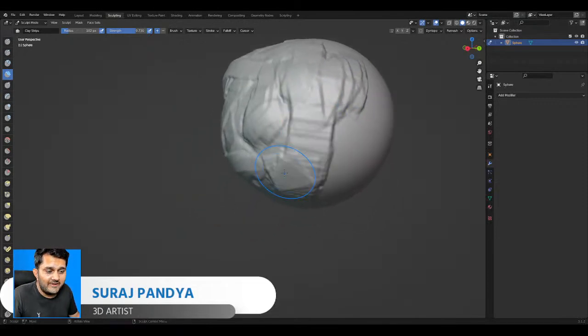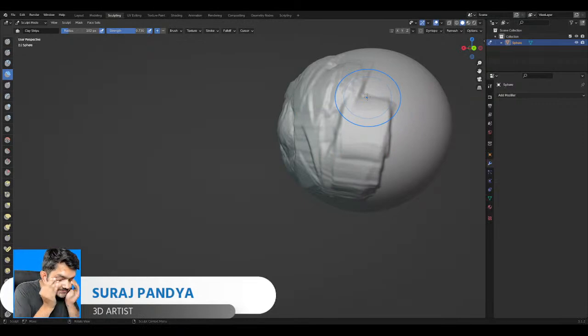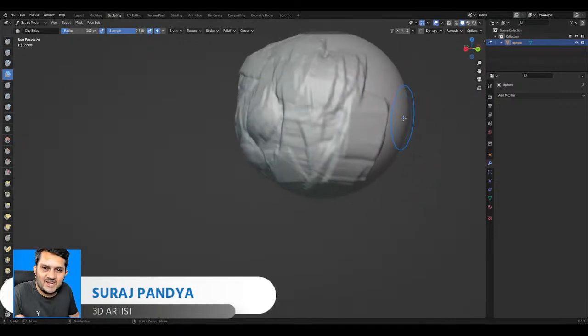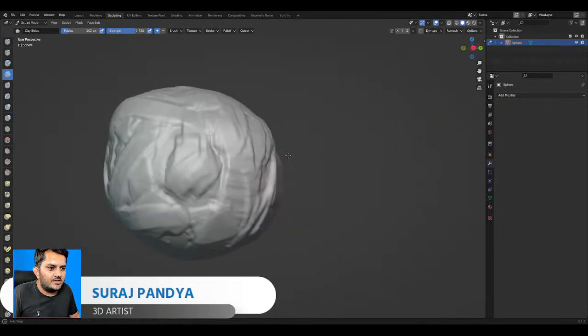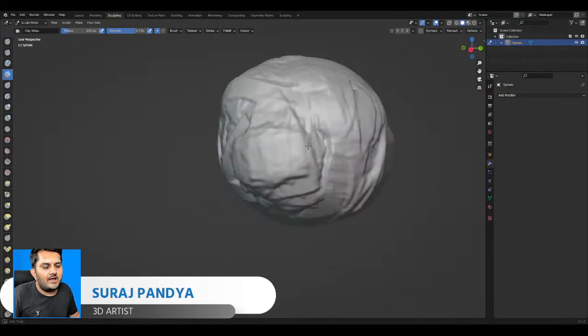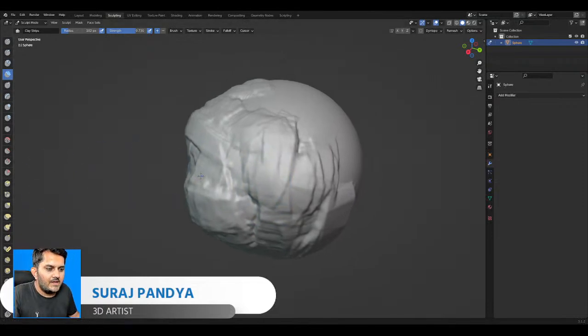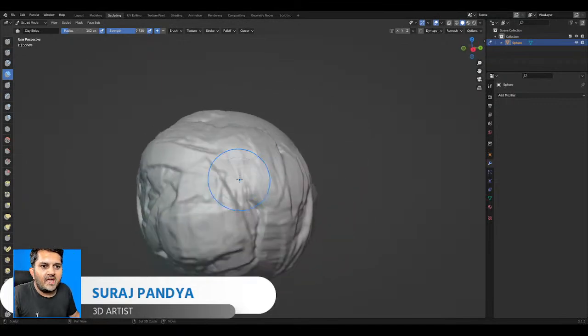The main thing is I do not have a pen tablet either, so I cannot follow his instructions. I do not understand, and basically I'm from a motion graphics background, so I don't know how to sculpt. So yeah, now we can sculpt our object within Blender.